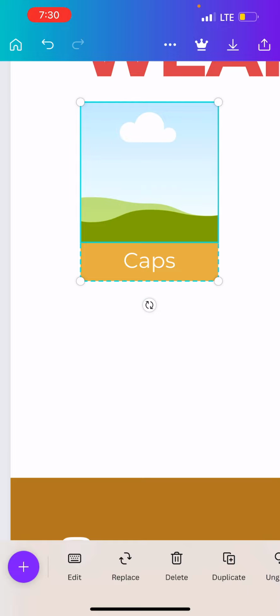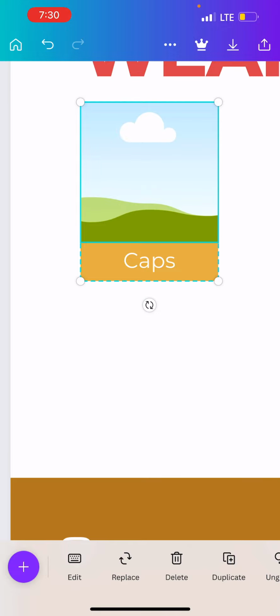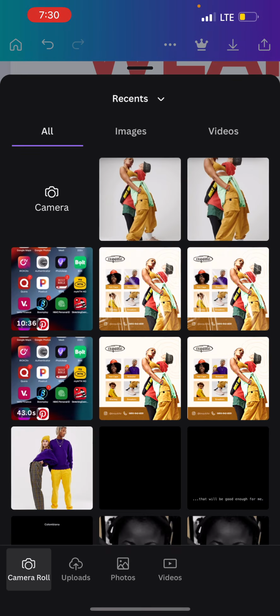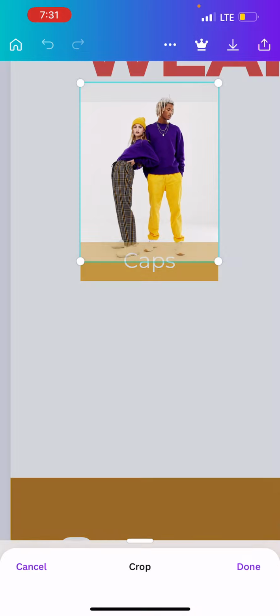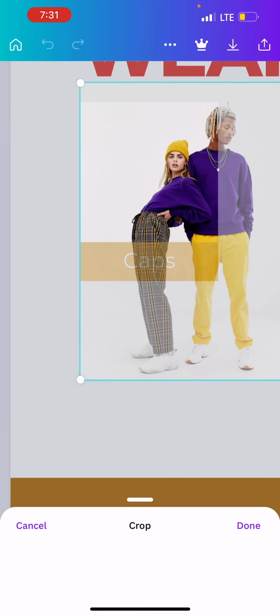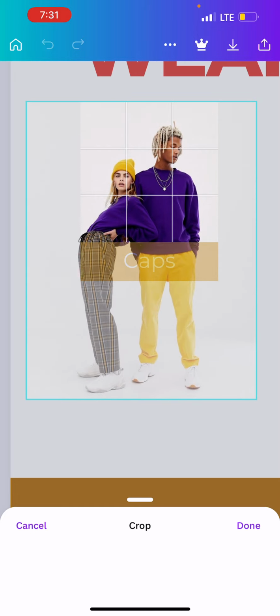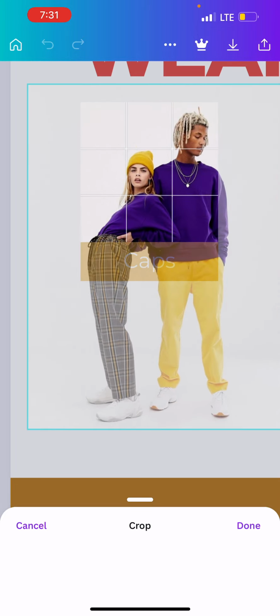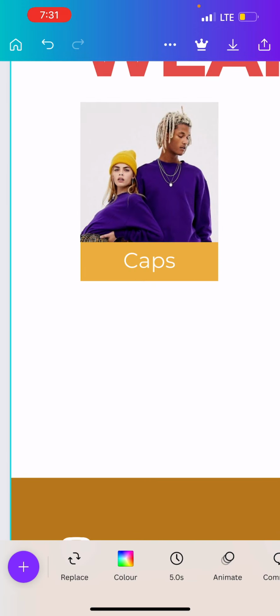So all I need to do is tap on the selection, the object there, and then click on replace. When I click on replace, I can pick any image of my choice to replace that. So you can see how it's positioned. I can double tap on this to open it up this way, and then I resize gently. Make sure you are not dragging it into this section, because if you drag it into that section, it will automatically assume that you're done resizing and then it will stop. So just put that there.